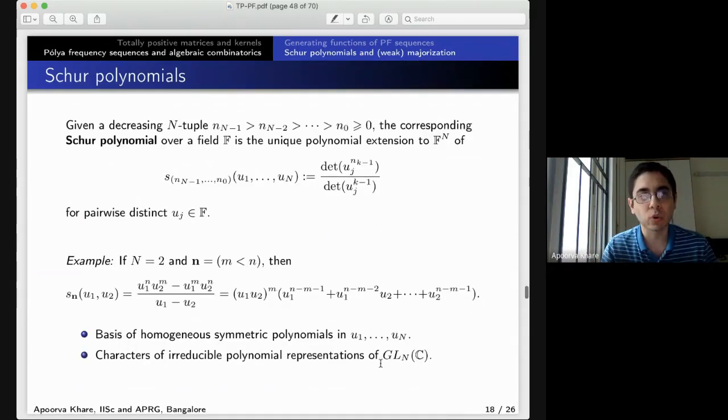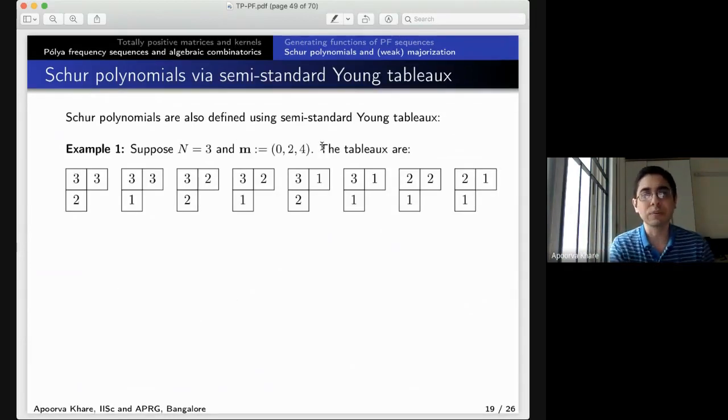But here is the more standard definition. So you see here, I could only use the correct number of variables, as many variables as powers. But actually, you can write this down for infinitely many variables, not just finitely many, thereby allowing yourself to specialize to however many you want them to be 0. So they are defined using semi-standard Young tableaux. So the idea, I'll tell you the definition via an example.